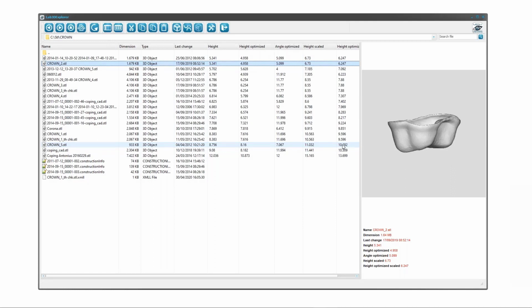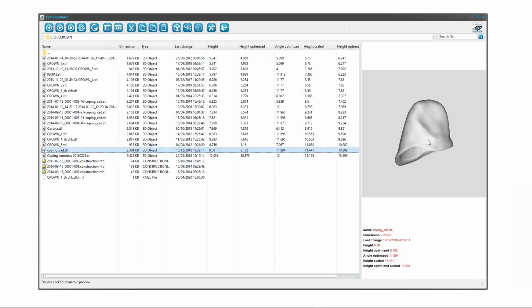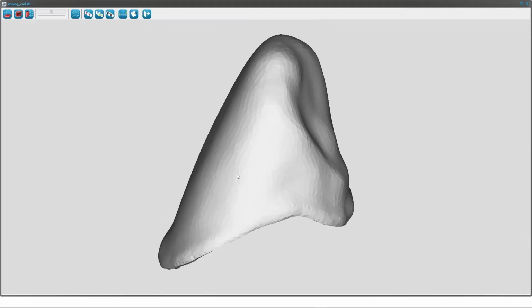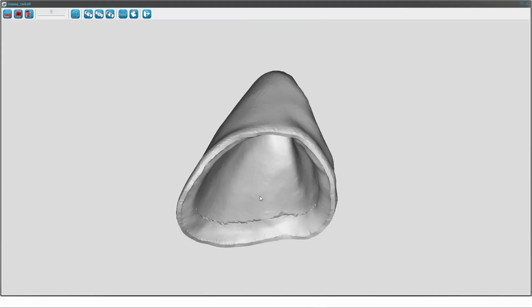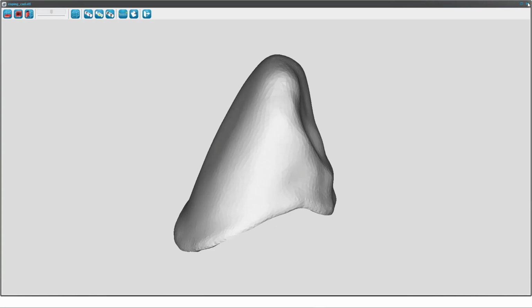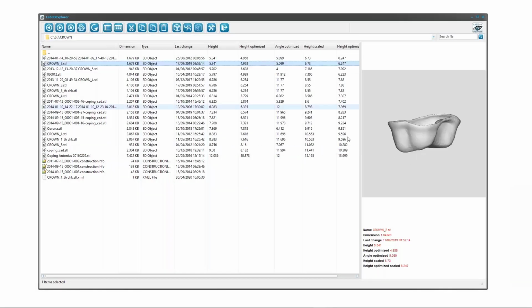Conventionally, as you already know, the occlusal part must be placed on the top side and the cavity side on the bottom part. But if you see this one, the cavity stays on the top and the occlusal part stays on the bottom, so in an upside down way.